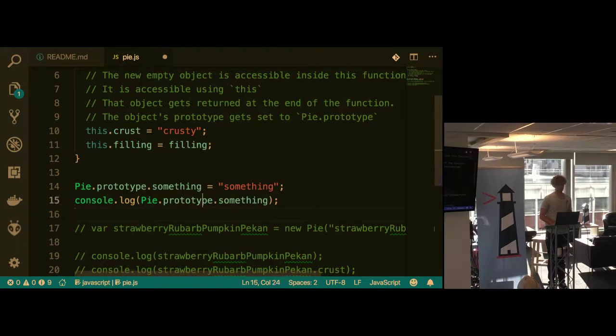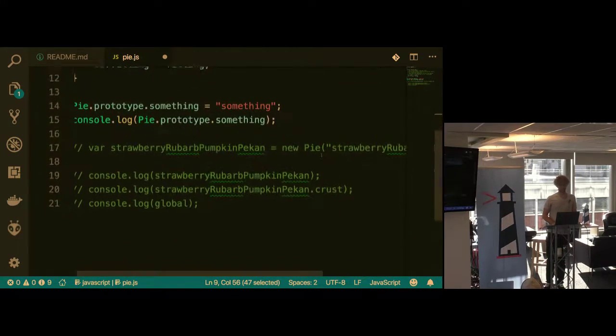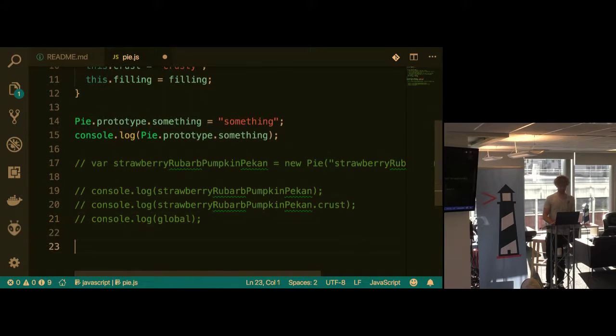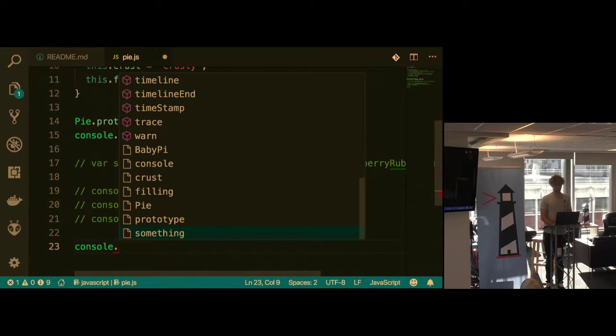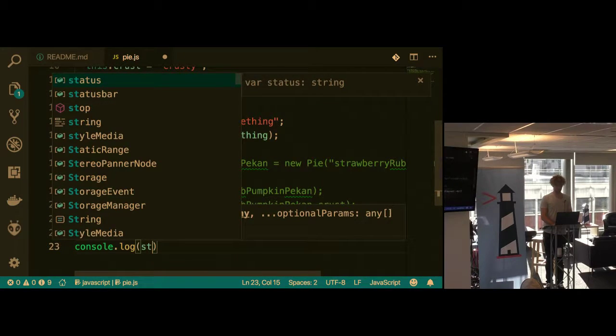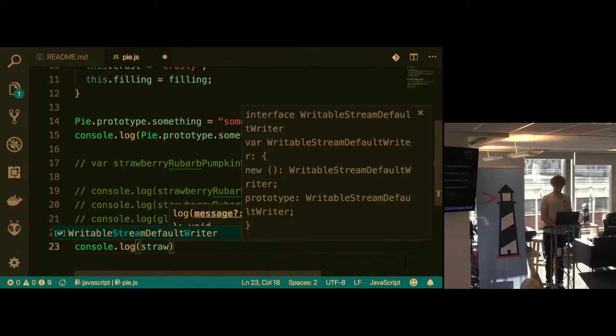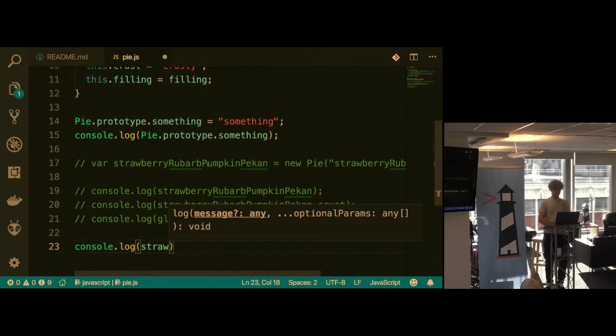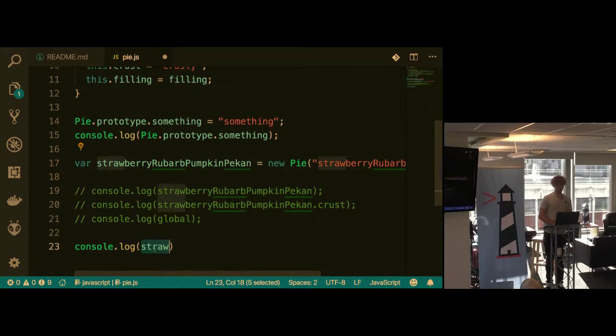Through the prototype. So, first let's take a look at this. The object's prototype gets set to pi.prototype. So, console log strawberry. Oh, I haven't created it, that's why. There we go. What is strawberry, rhubarb, pumpkin, pecan's prototype?